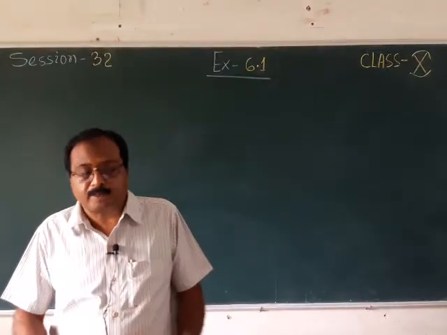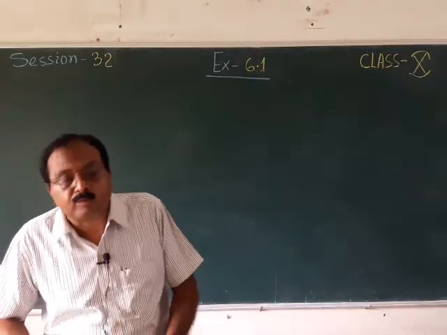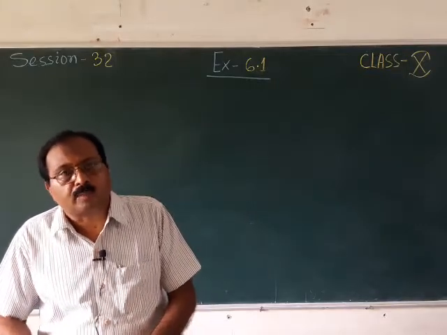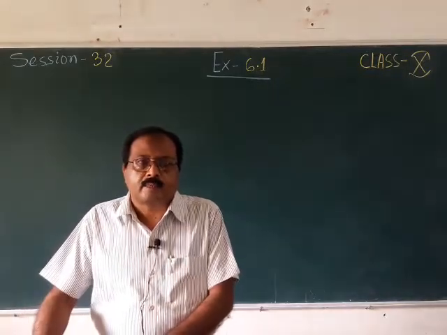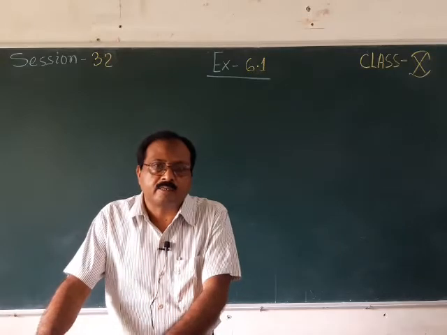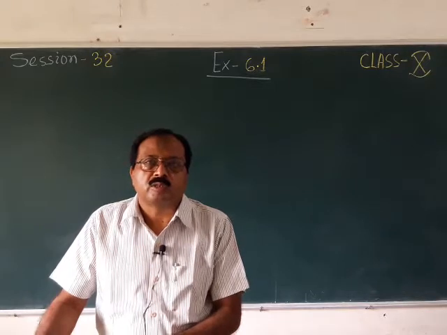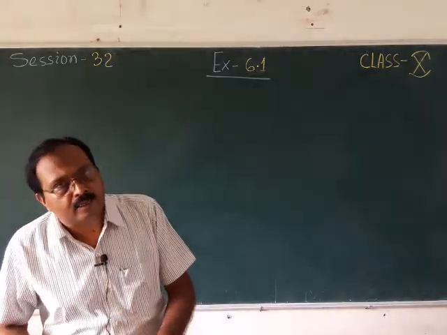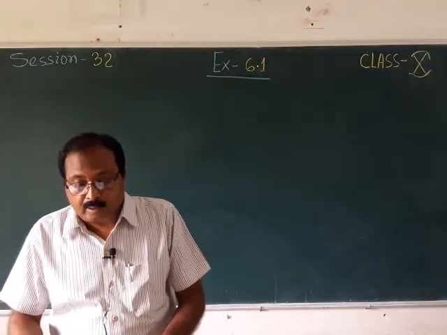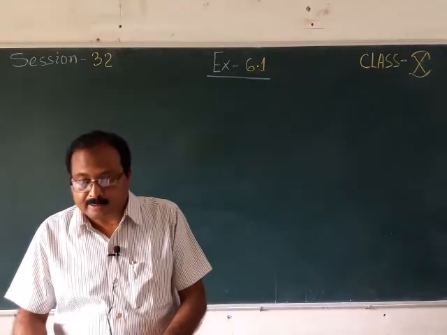Welcome back class 10. Today we are going to discuss chapter number 6, and that is all about triangles. In this chapter we will discuss the properties of congruency. Basically, the properties of congruency you have already seen in your class 9th maths book. In this class, we will discuss similarity. Similarity means similar figures, especially for triangles.